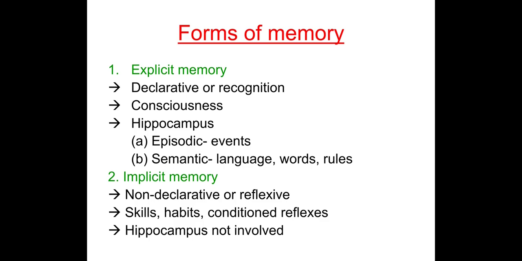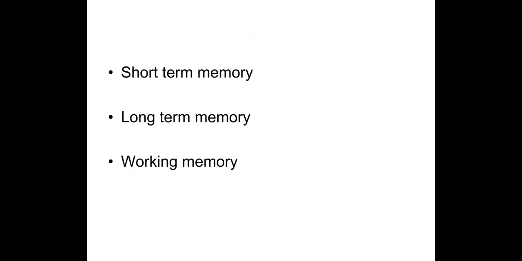So, once again, we have come to know the two major types, that is explicit and implicit. For one, we need the hippocampus. And when the explicit memory is trained, it becomes implicit. So, what is the short term memory, long term memory, and intermediate memory? The short term memory is also called working memory. This type of memory lasts for a few seconds to a few hours.